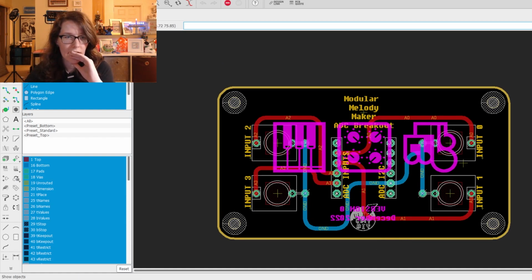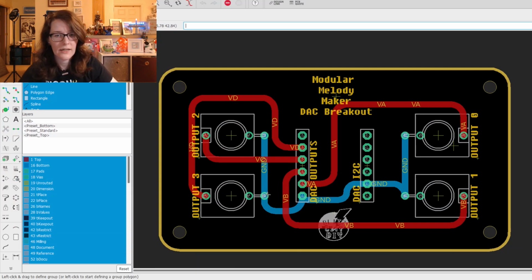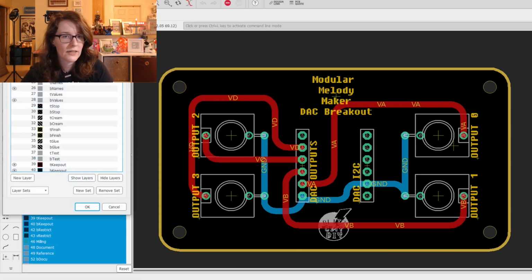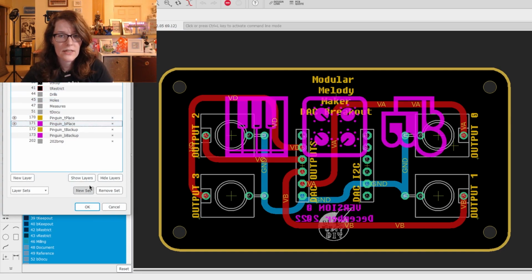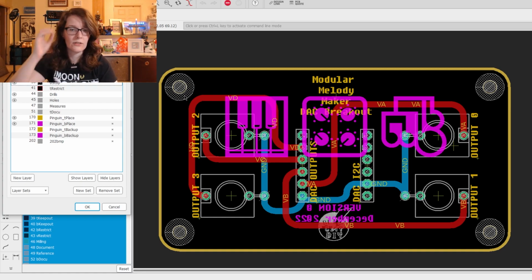And then I also did a DAC breakout where here's the DAC, and same thing, did the penguin layers there. I did stop around the holes so that there's no silk. You just get the substrate there around the hole.